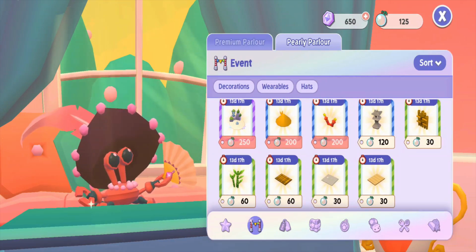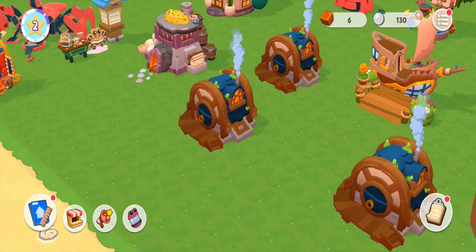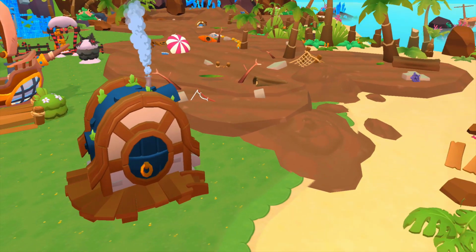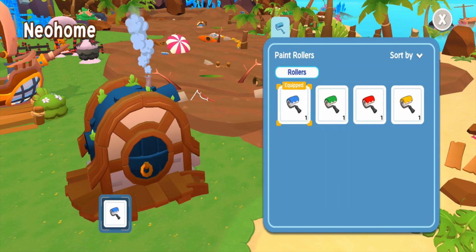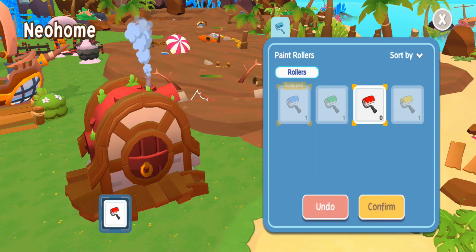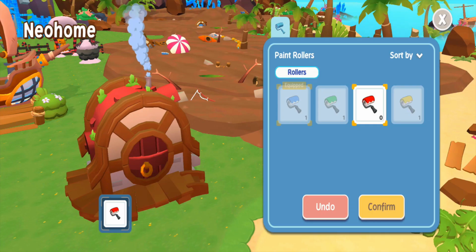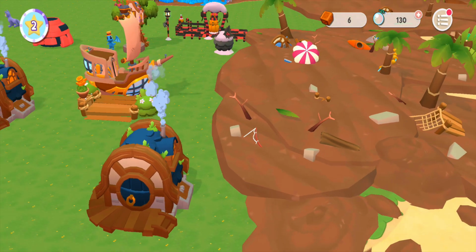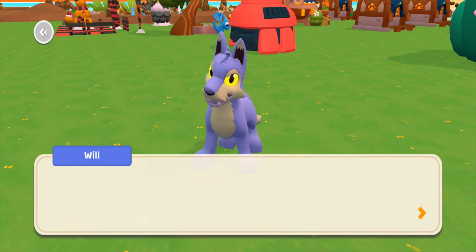And I'm going to hold off just yet because they might say, you need to get this thing here, you know, being big babies. Customized building. Well, I have enough for that. I could just do red, which is probably what I'll do. Yeah, I'm going to do that for now. Feel like I just have to change their color.